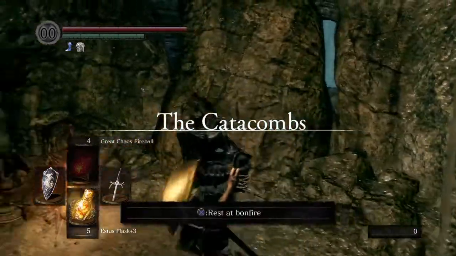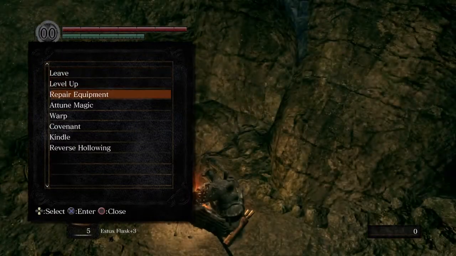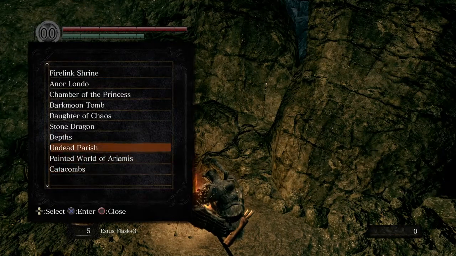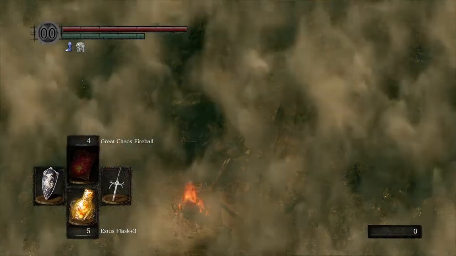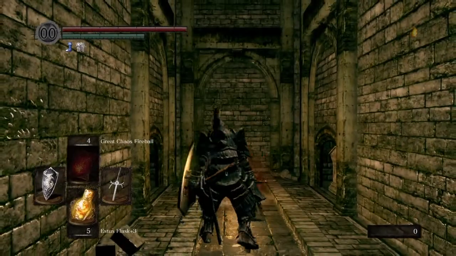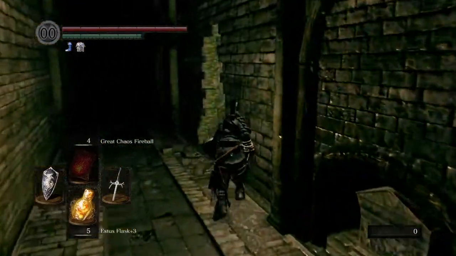Okay. Right, so we've done a little bit of the catacombs. What can we do? What can we do? We can warp. I still want to have a go at the Tomb of the Giants. We can make it through, I swear we can. It's just going to take a little bit of doing. That's all. And I kind of want to give it a go.